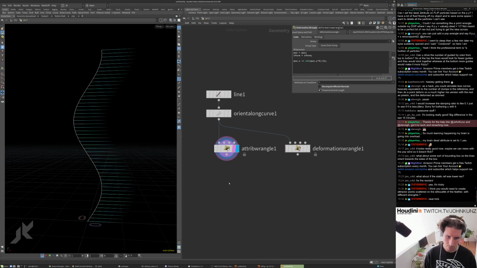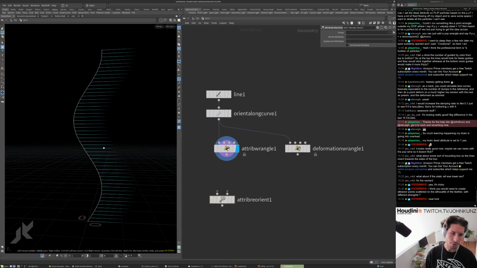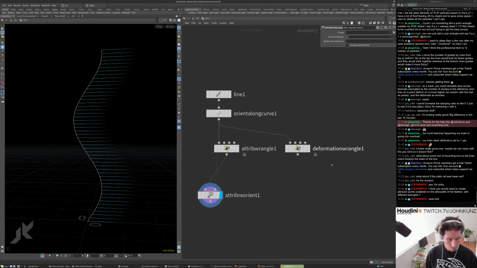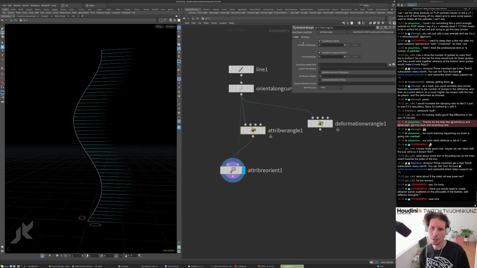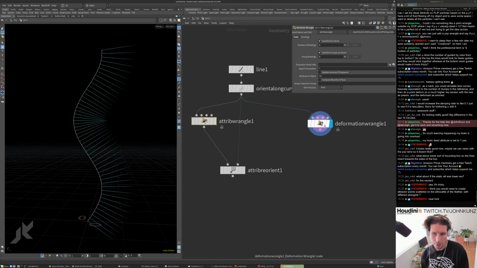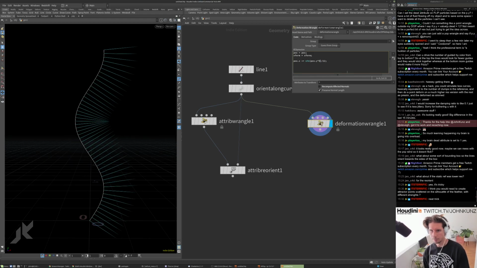But yeah, you could usually use the reorient. Sometimes you run into problems as a curve crosses the origin, trying to recalculate the normal is a bit of a problem. It could also be a problem because I'm using the normal explicitly. Houdini treats that a little bit different than other attributes. You could see I had to turn that off here to get it to work perfectly. But yeah, I think I'm just gonna give up on it for right now.